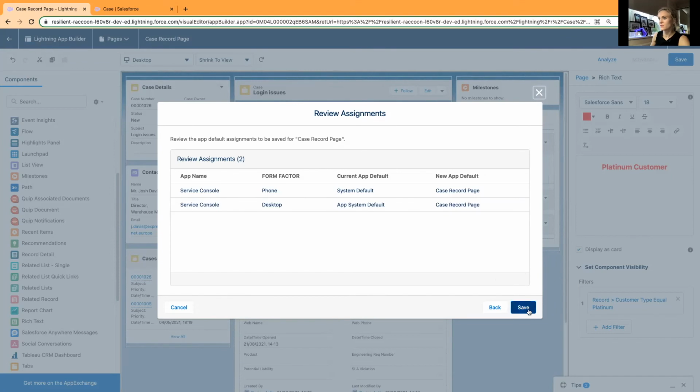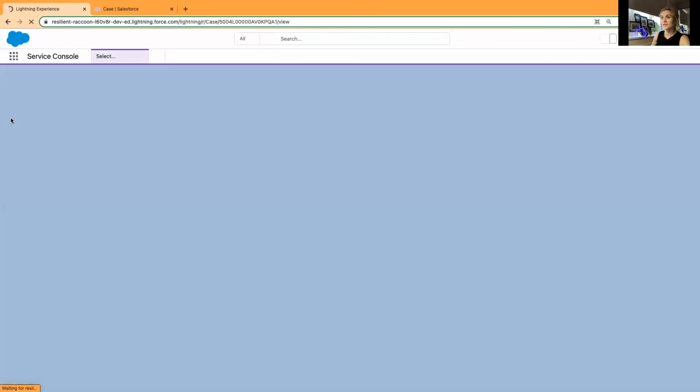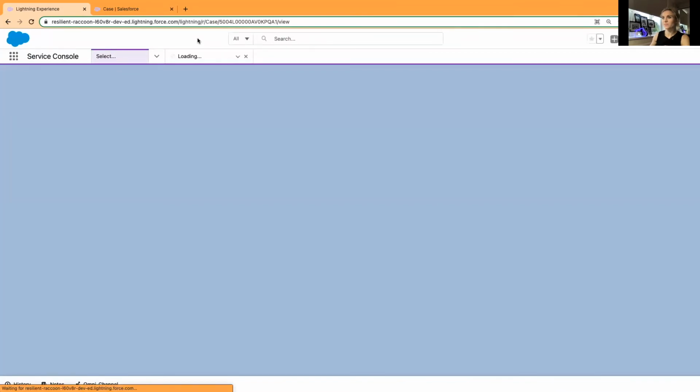Yes, assign it to both, phone and desktop, and just click save. So I will now go back, and I might need to refresh the page.